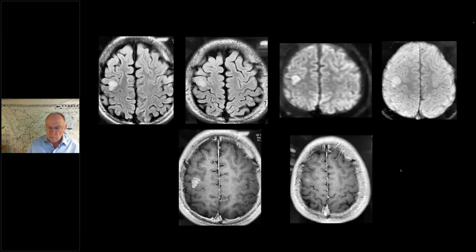The dilemma we have is that it's exactly on the hand knob area. So if it's a low-grade astrocytoma, ideally one should take it out and have a look, or should one just keep doing 6 monthly MRIs? So that's the dilemma. I think 6 monthly or at least annual MRI for the first 3 years would be helpful. Probably get a spectroscopy done for the next scan. Right, because sometimes they just grow suddenly in between those 6 months. Yeah. So medico-legally, it becomes a problem. But we have not done anything for it. That's the thing.